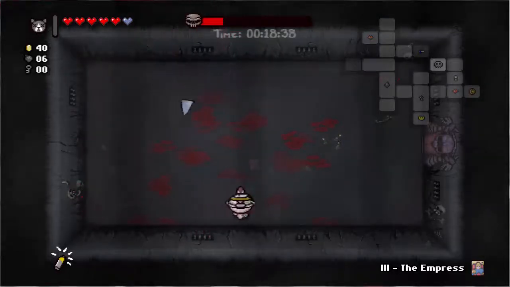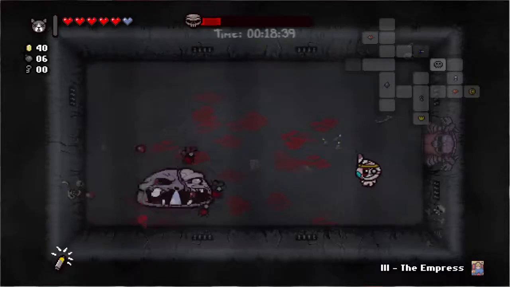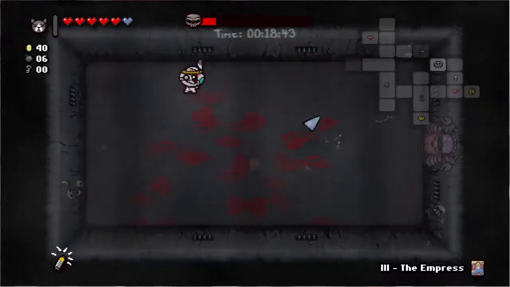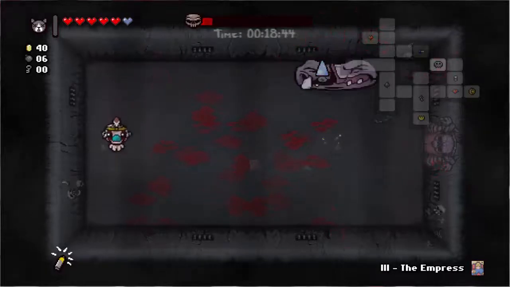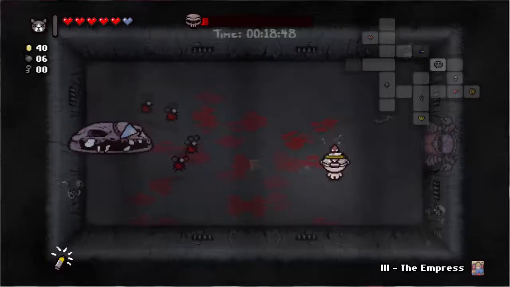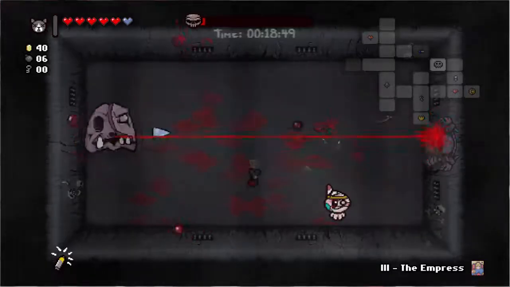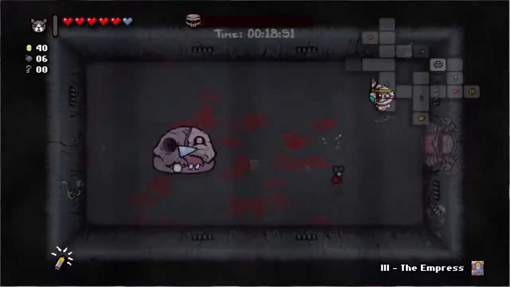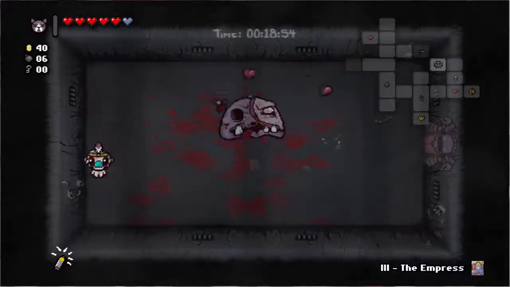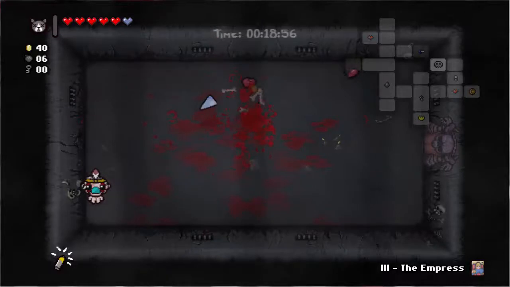I totally don't mind going against Monstro 2, because he's not that hard. Yeah. I wish he would Brimstone more instead of hop all around the place, but I guess that's partially my fault. Because I'm not standing directly in front of him. There you go. Alright, Monstro 2, you should be done. You should be done. Thank you. You jumped up and then kind of plopped right back.